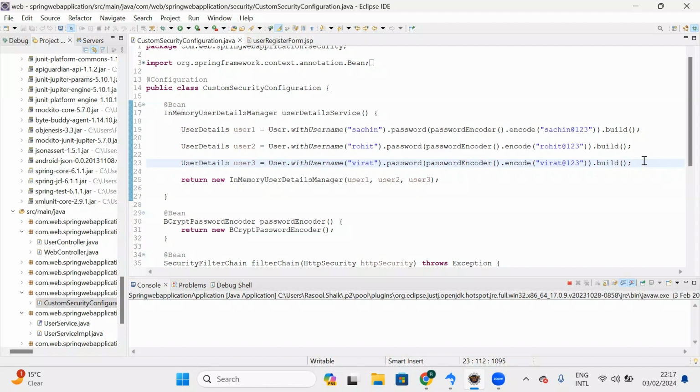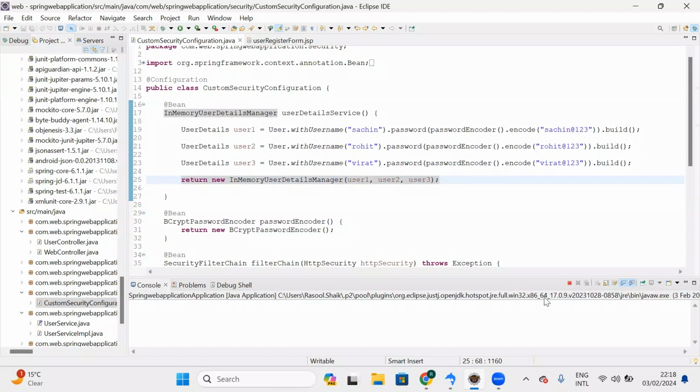these credentials, right? In this lecture, I am going to show you how to retrieve the user information from the database, and using those credentials we are going to log in to our web application. So how can we log in to our web application by using credentials which are stored in the database? It's pretty easy guys, very easy. Let me show you.